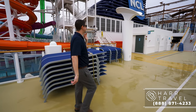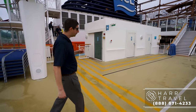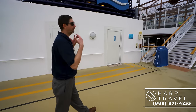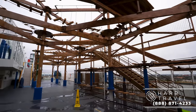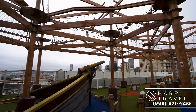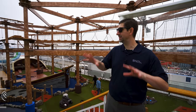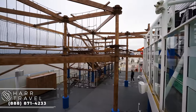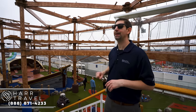As we continue on back, I'm going to take you up to the ropes course. The ropes course with Norwegian Cruise Lines debuted on the Norwegian Breakaway, and they took it to the next level on the Getaway and then on the Escape as well. What's so cool about it is it's a fun, interactive thing that different family members can do. It's great because you have that active kinetic energy that the kids can get out, and of course there's a little bit of a competitive nature. Over 2,000 feet — it's a really significant one. If you're an active person that likes to do something new and different on a cruise ship, this is a perfect option for you.